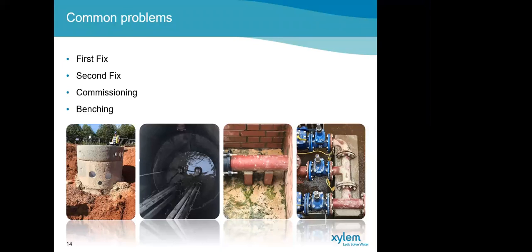Right, the photos that are shown there, the one on the second left, that shows benchings installed as per our design. Typical, very good installation. We have had instances where we've turned up in the past and there's been very little benching in. It needs to be installed as per our designs, where the benching starts at 100 millimeters from the volute and terminates at the edge of the internal of the concrete ring.